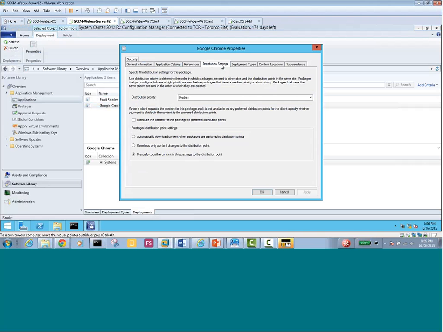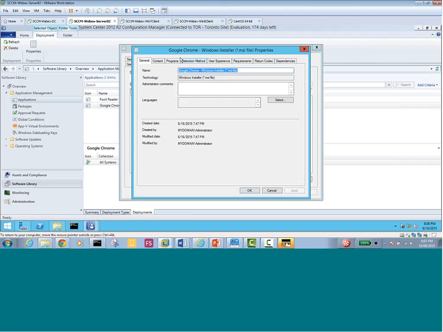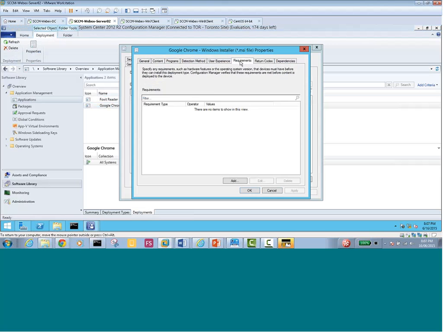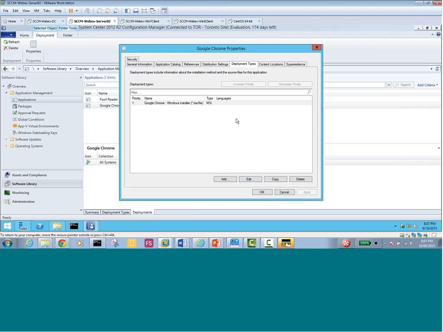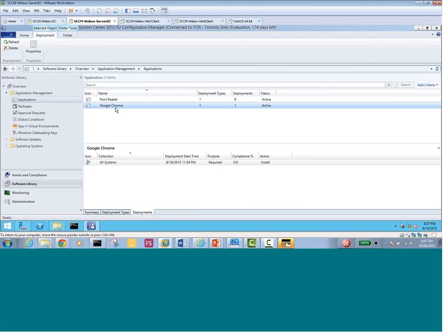Application distribution settings are here as well. No, deployment types are here as well. And if we click there and click edit and go to, nothing. So we just wanted to exhaust all the options, right? Which is a good idea. Okay, at least we know now that there is no option here.